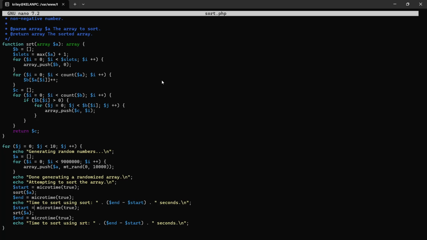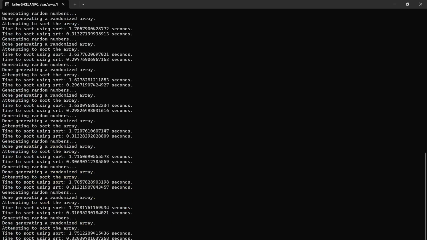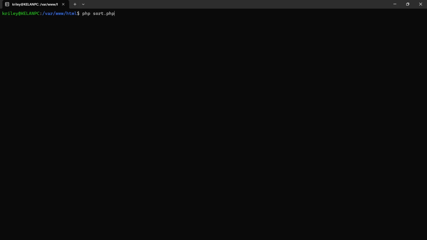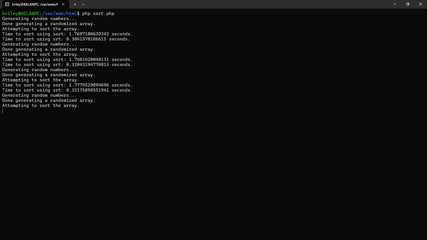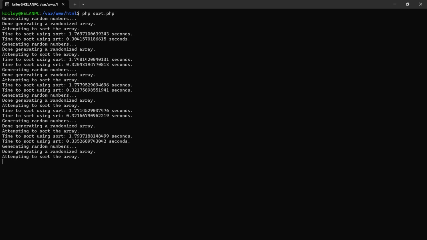And then I compared that to how long it took to sort using my custom function here. And it actually turns out that my own custom function is about 5 or 6 times faster than the library sort function provided by PHP.